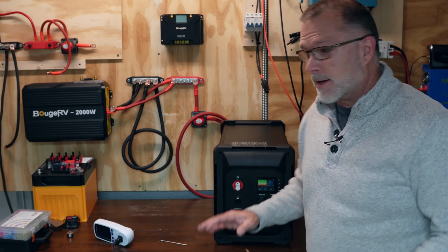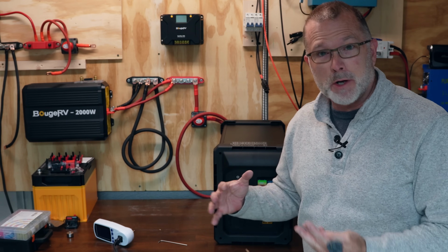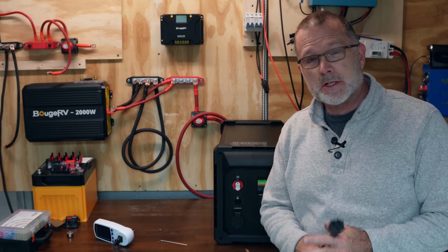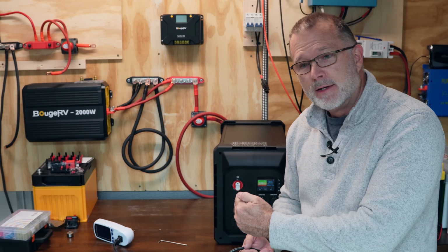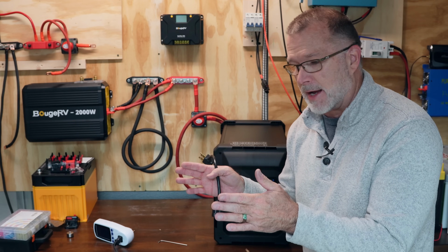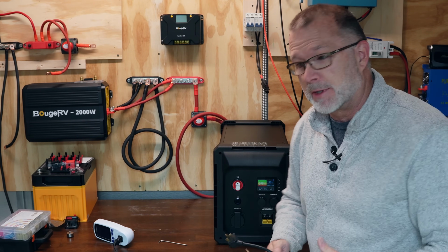All right, I got this thing all buttoned back up. You can see from the time lapse there that I struggled a little bit getting the battery into the actual case. Mostly that was due to the battery strap, the little plastic buckle that, if you leave it on the side, is going to catch on the charge controller because there's just not enough clearance side to side. I moved the plastic buckle to the top and that was fine. So I was able to get it in with that.